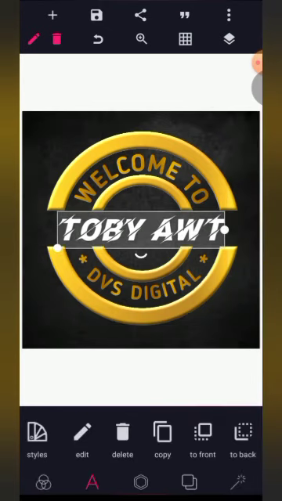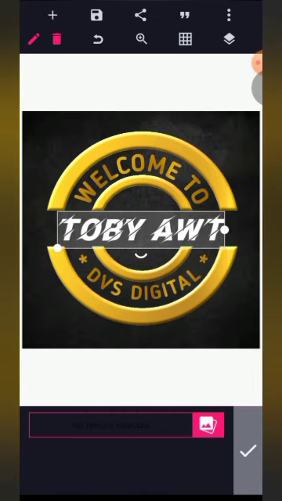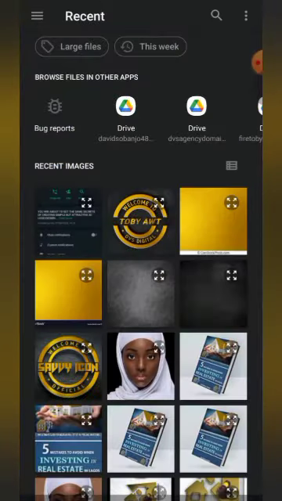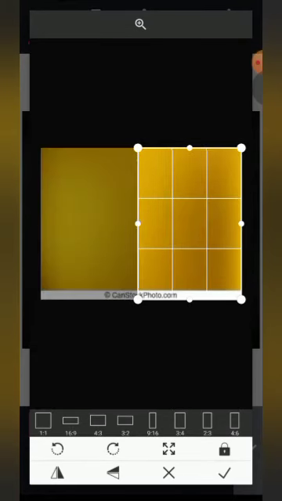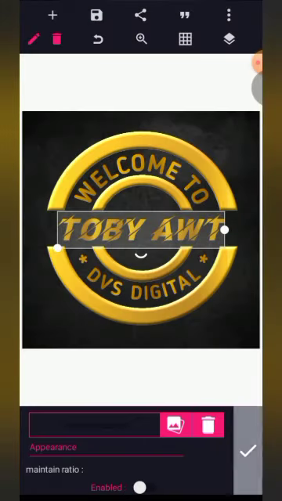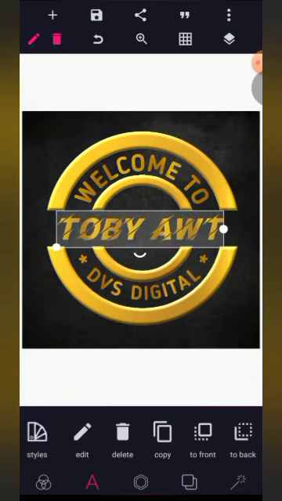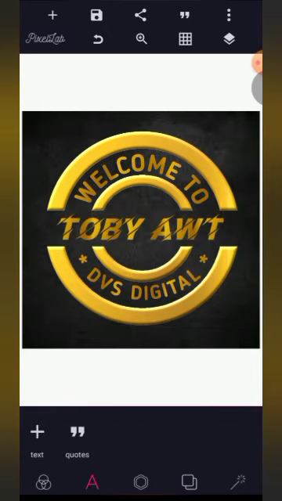Right, so this, let's choose a color, texture. Alright, so this is what we are up to. Okay, so I hope you can all see how far we have gone and the thing is coming out well.